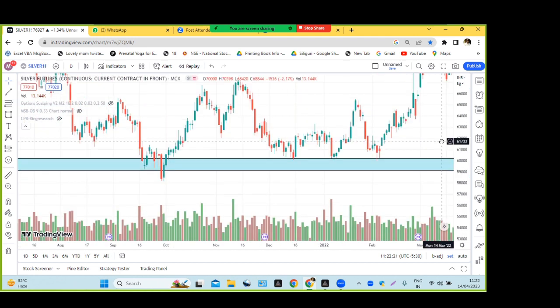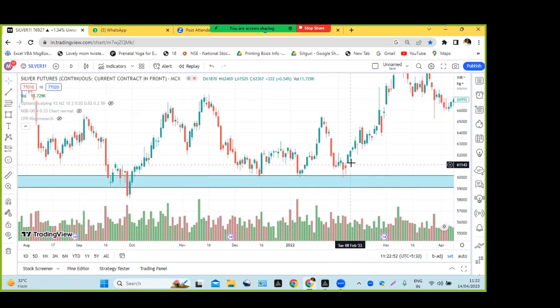Now I'm zooming in. The seller took over here, but they were not able to break this. This zone must be broken, and after breaking it should retest and go down. But no, see this, what kind of candle is created? Rejection, morning star, pin bar, you can say. After that is a breakout.